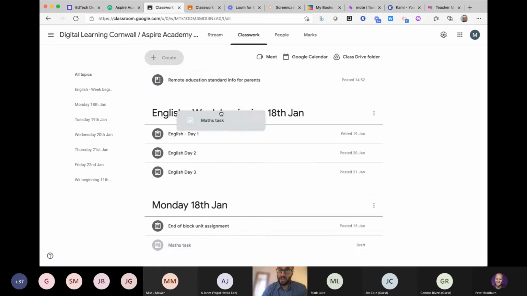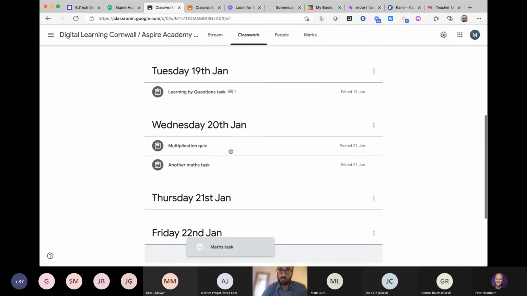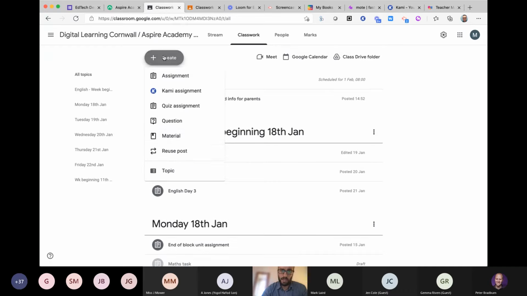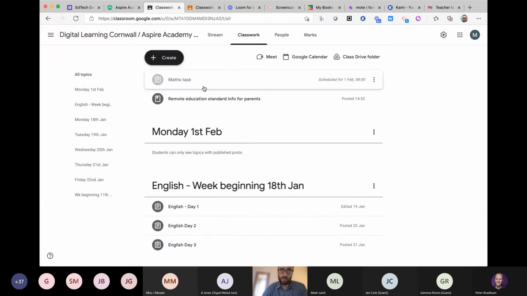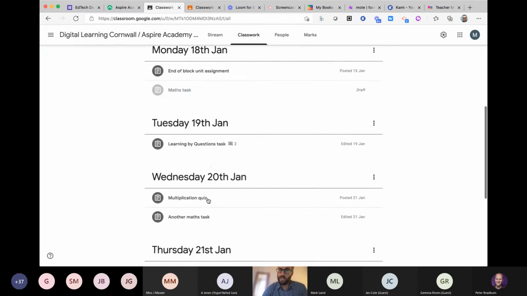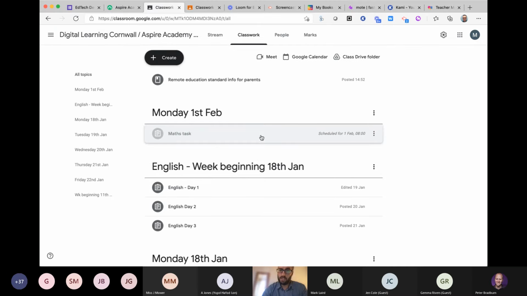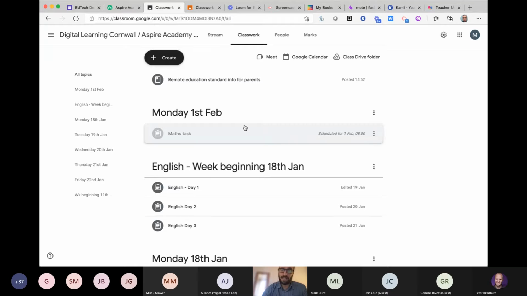And I can then, from here, click and drag these things around. With that, well, I haven't got a topic. Let's make the topic. Here we go. So the topic is Monday, 1st Feb. That's gone in there. I'm going to drag that. Drag and drop with these assignments is really good for just arranging what's going on with them. So there's an assignment, a really basic idea. You could have web links in there with it. You could have all sorts of stuff, but that's a basic setup for an assignment.